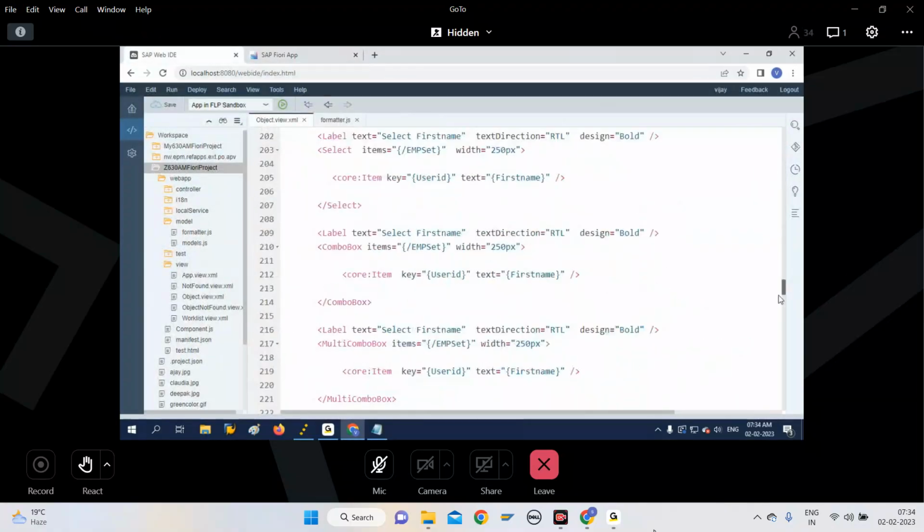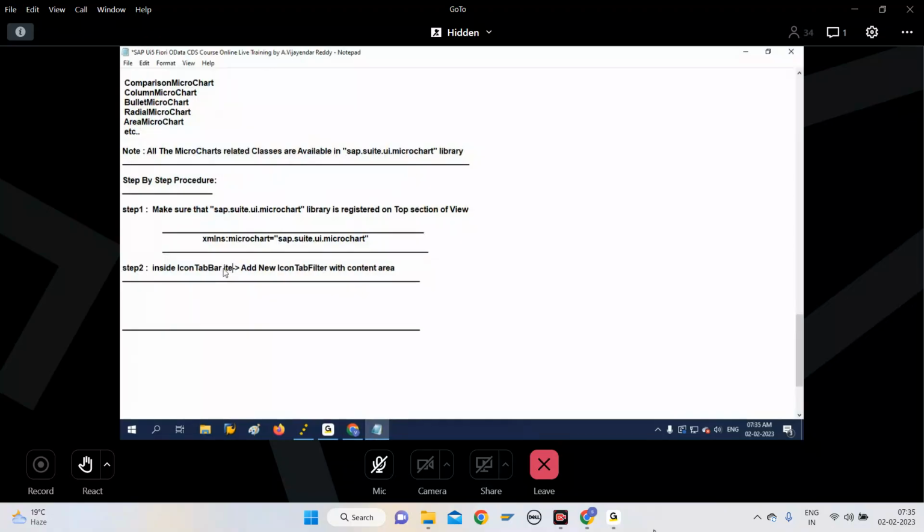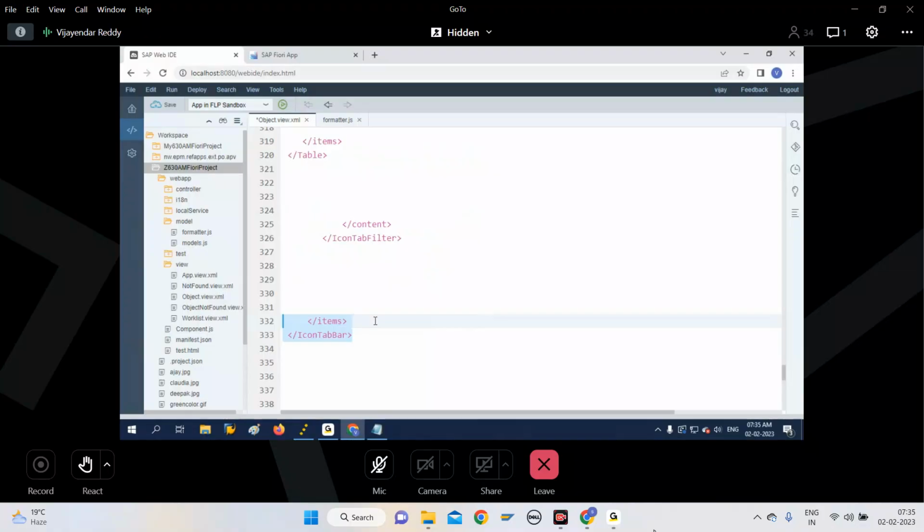In the last session, we used icon tab bar, that's the end tag, which contains items and icon tab filter. So what I can do is add one more icon tab filter inside the icon tab bar items block. Icon tab bar can have n number of icon tab filters. So let me add that here.